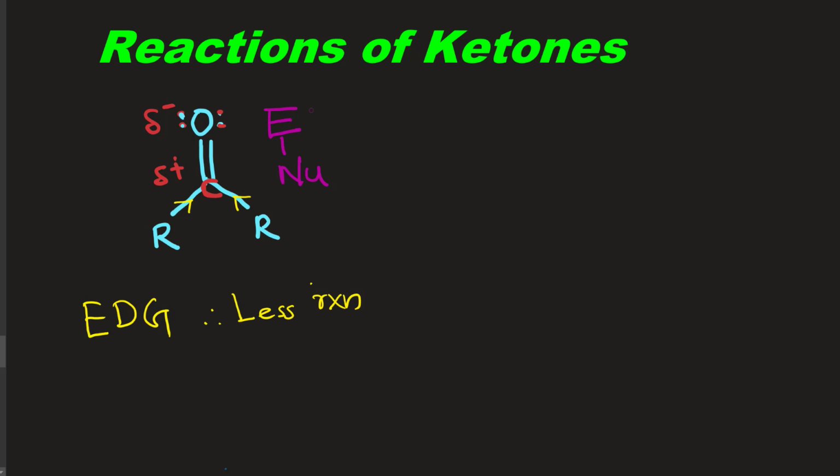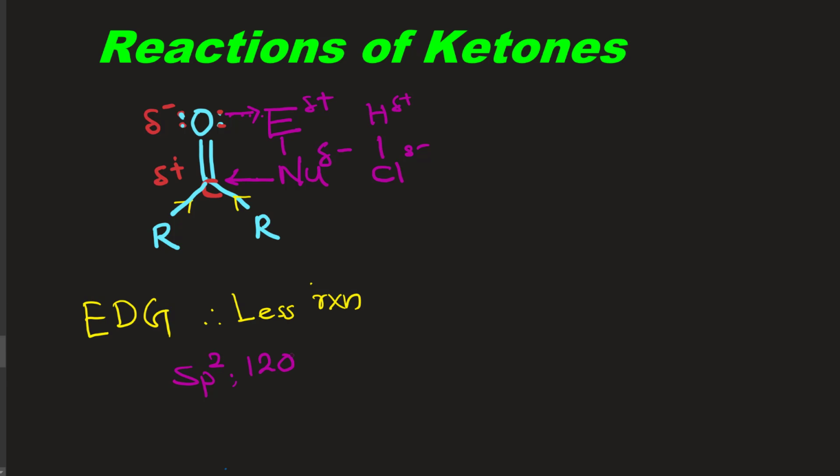So we're going to do the same reaction. An electrophile and a nucleophile reagent, something like HCl, can be attracted to the delta negative oxygen, the electrophilic portion, and the nucleophilic portion should go to the electrophilic carbon on the carbonyl, right? So we can get an example like hydrochloric acid or HCN.